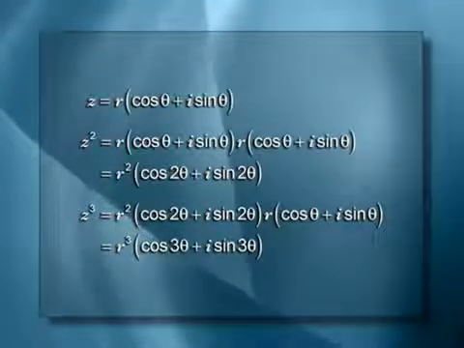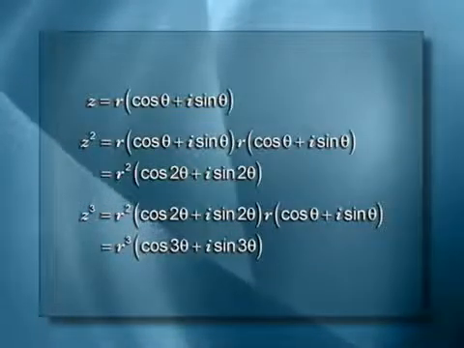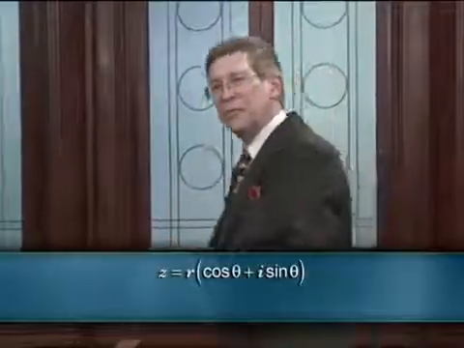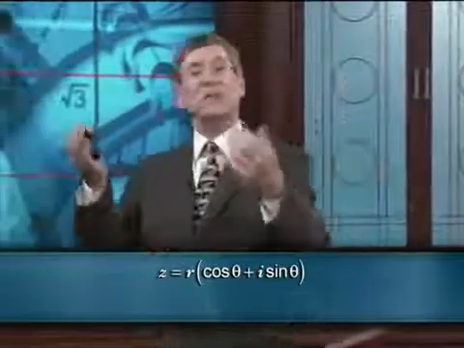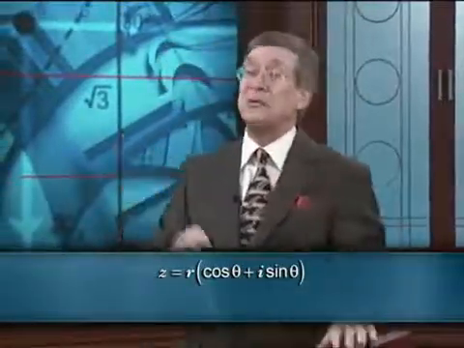What if it were the 4th power? All the 3's change to 4's. Here's the general form. And it's a very famous theorem due to De Moivre. And we just about proved it, didn't we? Or at least we explained how it works.